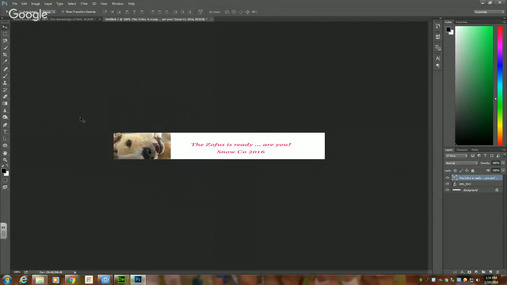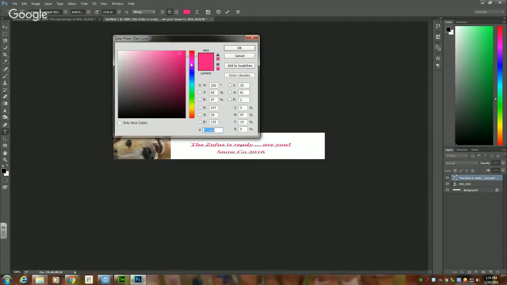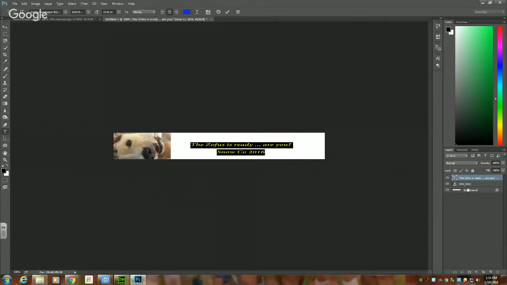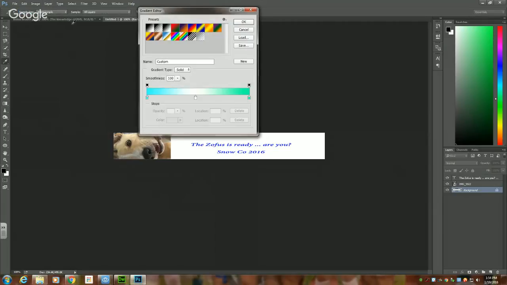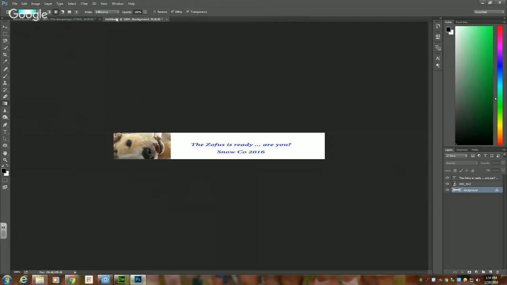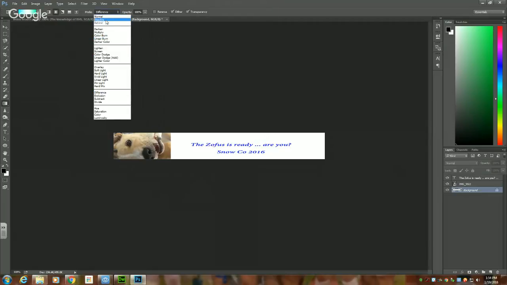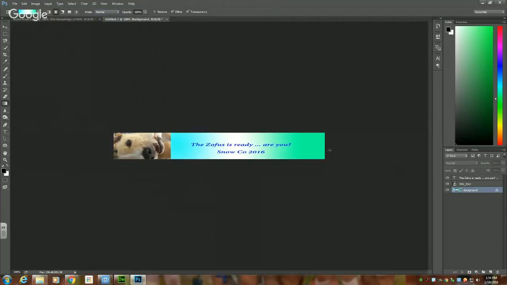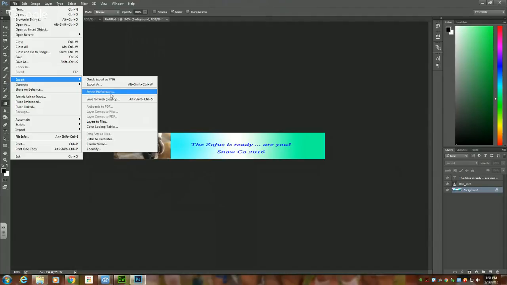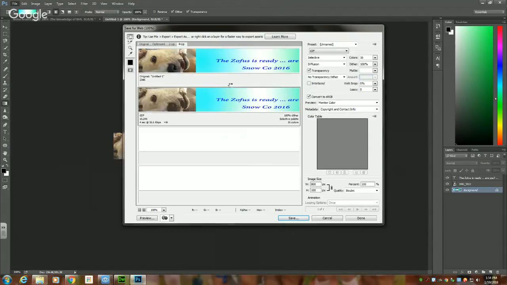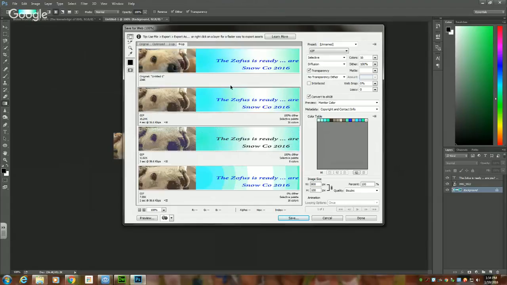And I'll change the color of my font because Lucas said he doesn't like that. Lucas said he wants blue. And I'm just not even going to put a gradient on my background. I'm going to put a straight... Actually, I will do a gradient, because again, Lucas was like, Mr. Roy's like, I kind of want a gradient. I'm like, all right, bud, I'll do it. Now go to File, Export, Save for web and device, and I'll wait till everybody gets to this point.